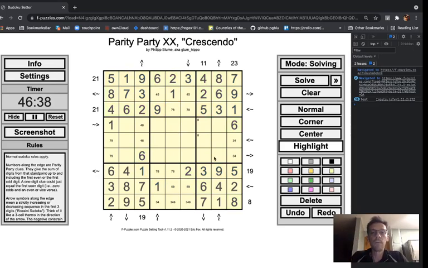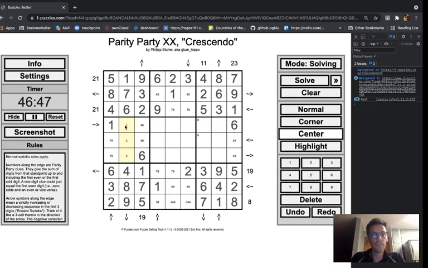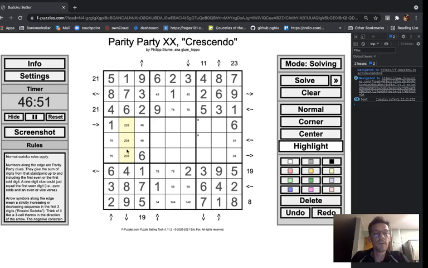Okay, so the rest of this is, as I say, crescendo logic or Sudoku logic. The numbers in here that are left over are 2, 3, and 5, right? 2, 3, 5. This digit's always going to be smaller than this one's always going to be larger. No love there.